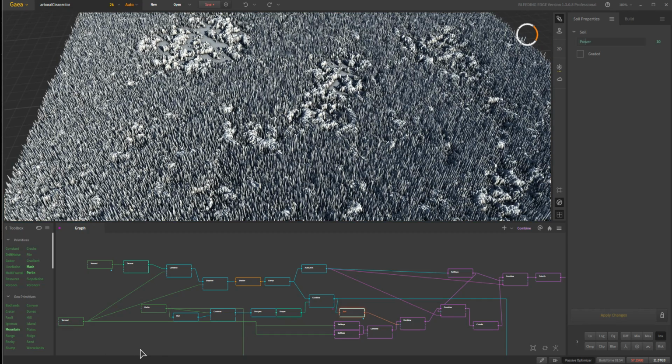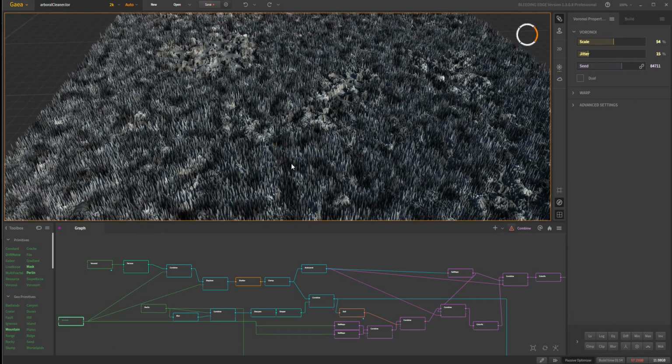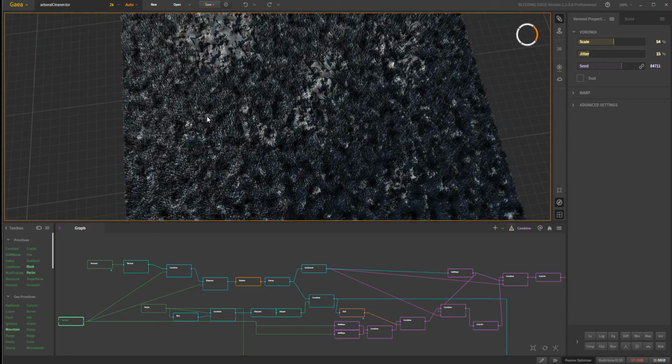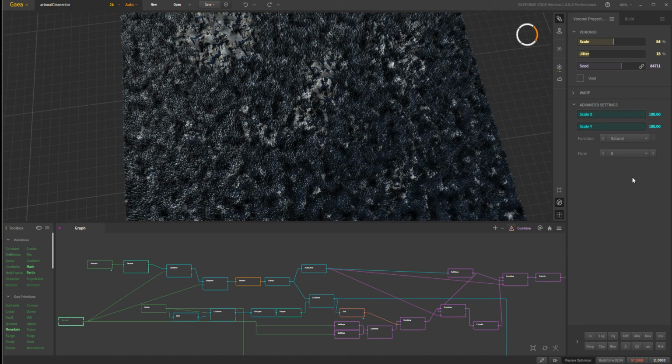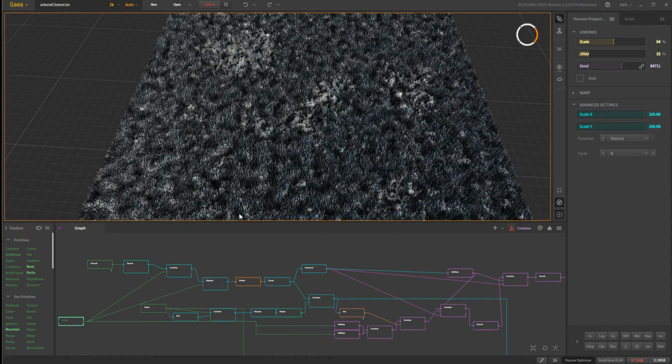Instead, we're taking our Voronoi. Now, our Voronoi is viewed in this grayscale mode. You can see it's got a nice little pattern to it. If we take a look at this, I'm using a 100 scale off of a 54, and I'm using N-type. So that's giving me this kind of breakup.